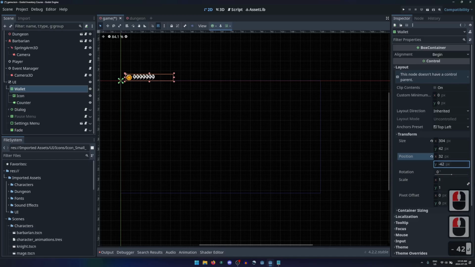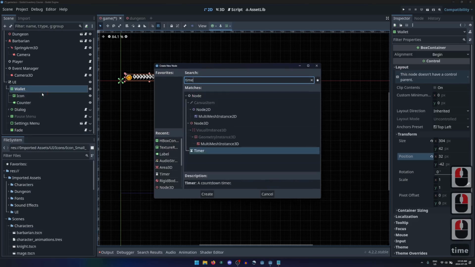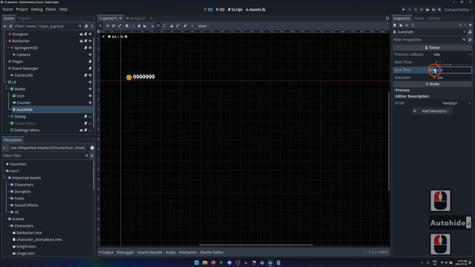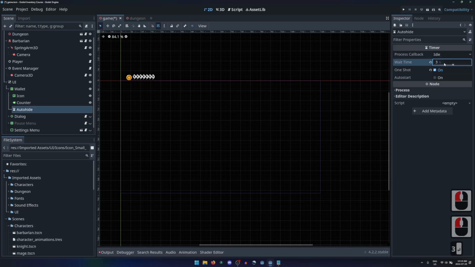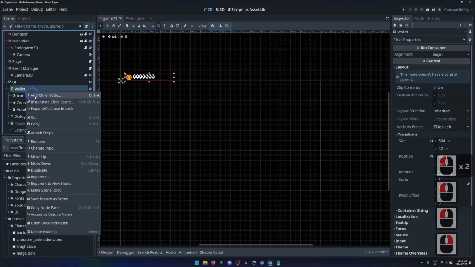Let's start the wallet in its closed position, where its position Y value will be the same as its size Y value but negative. After displaying the wallet, we can start a timer to automatically hide it after a duration of time using a timer node. Let's name it AutoHide, and set its one-shot property to true so it will only count down once when requested. To keep the demonstration short, I'll auto-hide the wallet after just 3 seconds.